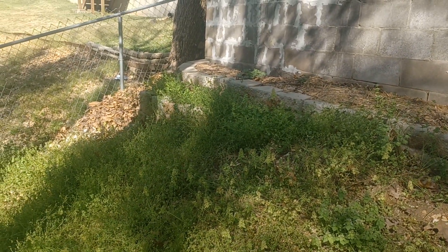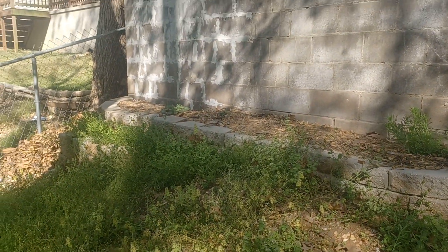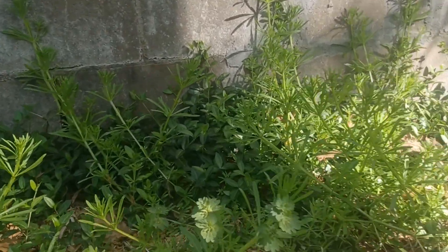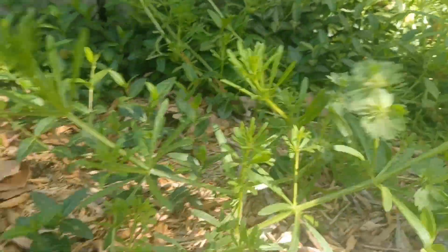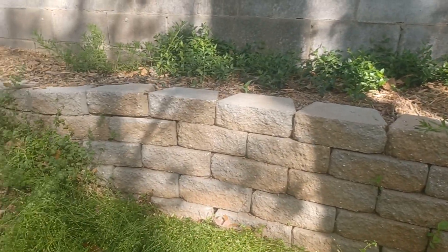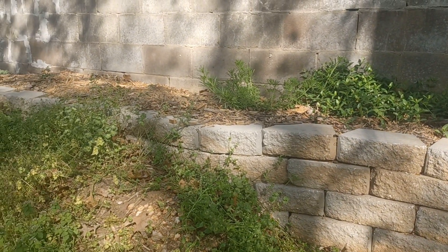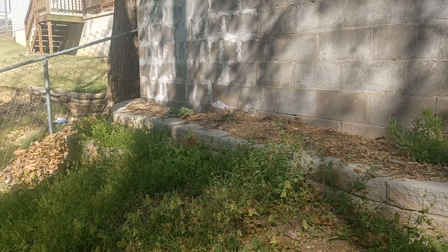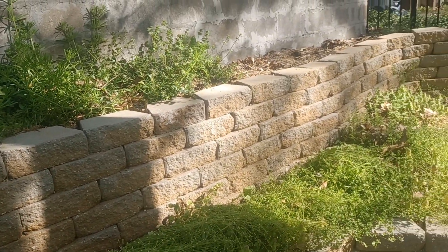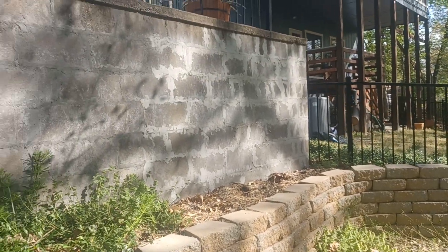I've got to come out here and get all these weeds taken out and clear the flowerbed — these things grow everywhere around here, so I'll have to pull them out when I find the time. The only place I could tell where it settled a little bit was right about there. Other than that it held up fantastic through all the heavy rain over the winter, all the freezes, and all the animals. Only that one spot had any settling — other than that, it held up like a champ.